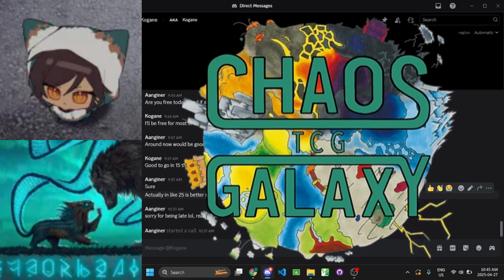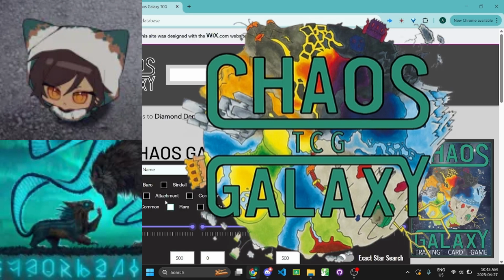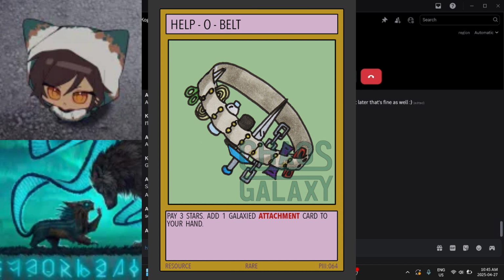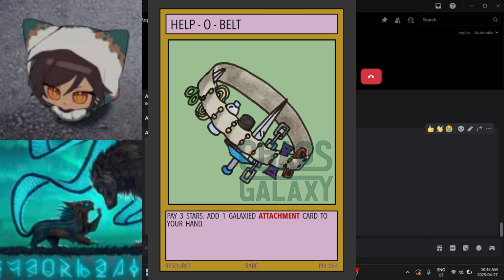Some spells actually have a cost that's specified in the card text. I don't have this on my list of cards to show you, so I'll just show you this as an example. This card here says pay 3 stars, add 1 Galaxy attachment card to your hand. Galaxy just means from your deck. The deck is called a Galaxy. So it has to specify in the card text.